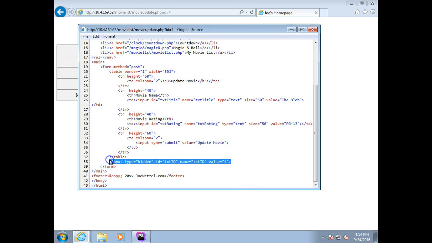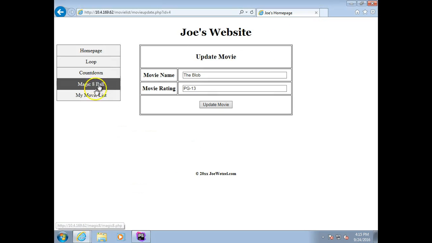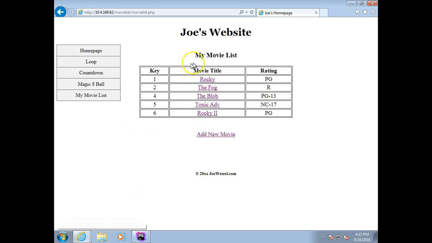Now, if this was an account number, if this was something that's unique to the specific individual, then you'd have to use a session. For example, if it's a banking number, you really don't want to have a hidden value of a banking number, because if I was really squirrely, I could start guessing different banking numbers and then maybe update other people's accounts. You don't want to do that. So if it's any type of user key or any type of primary key for the user, you wouldn't want to do that. Since basically all of these movies are our movies, we can update any one of the movies. We click on it.